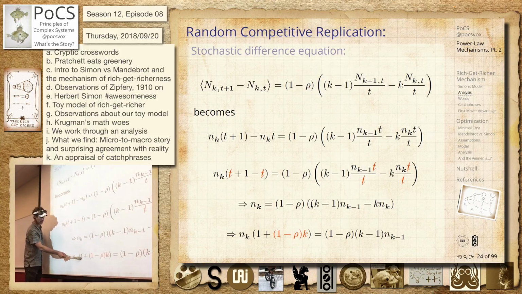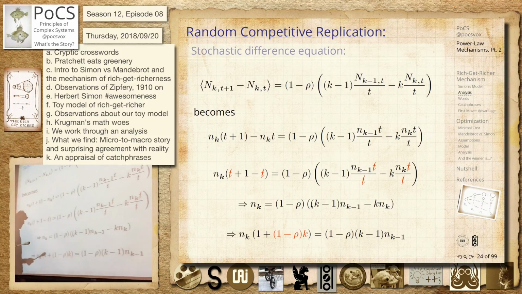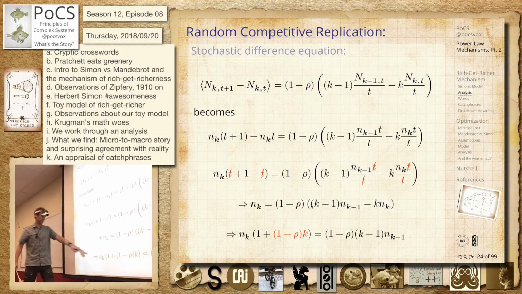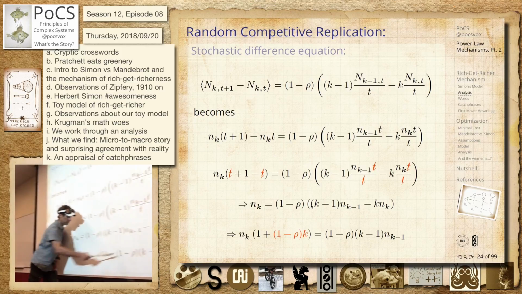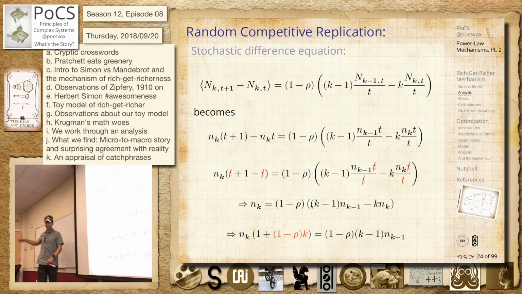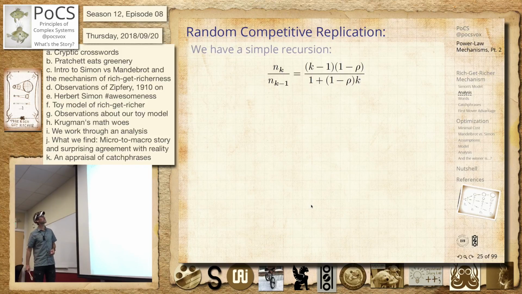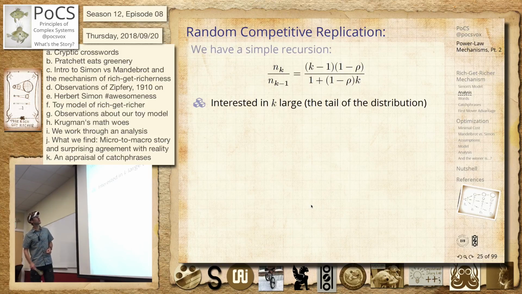N sub k was here with a 1. So we've got n sub k times this blob, and then we've got this blob times n sub k minus 1. So this is looking pretty good, because now we can just say n sub k is blob divided by blob times n sub k minus 1. So we have a little thing that we can just feed in an n sub 1, and we could get n2, n3, n4, n5. Right, we could stop there. That would be fine. So that's the growth thing.